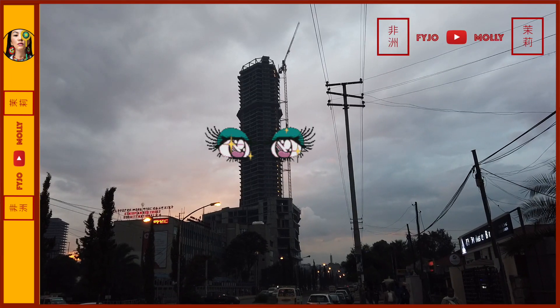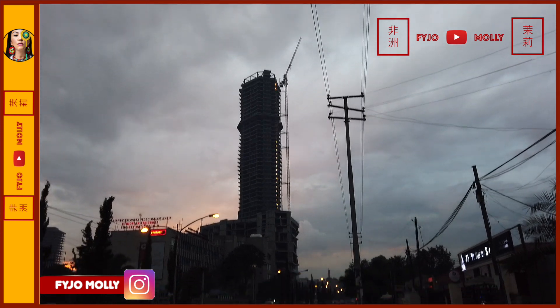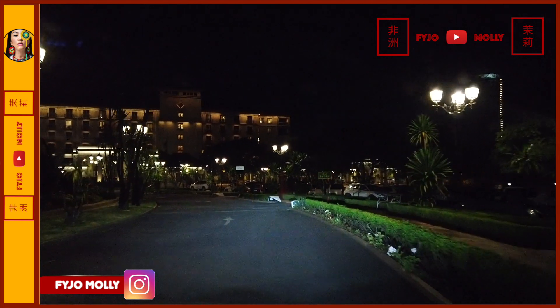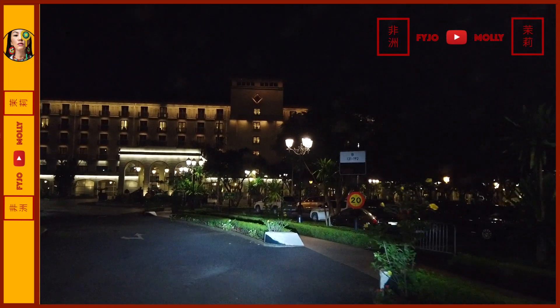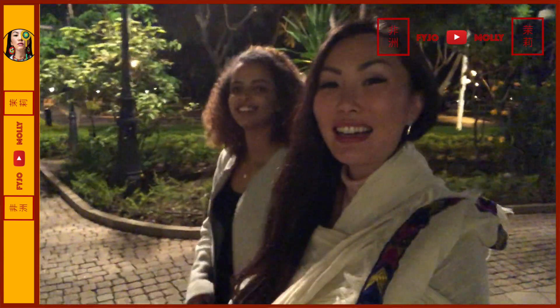This is supposed to be the tallest building in Addis Ababa, currently under construction. Let's see next time when I come back how it looks like. Now we are arriving at the Sheraton Hotel. It is probably one of the most luxurious places in Africa. It is an understatement to call it a hotel — it is more like a royal palace with shining gold and marble inside. And now we are in front of the Sheraton Hotel, going inside to have dinner. There's an Italian restaurant that Faith recommended, saying it has very nice food. So we're going to try if this beautiful grand hotel also has nice Italian food.